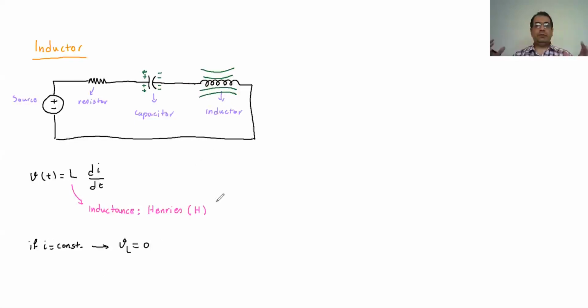What it means when we talk about the voltage being 0 is that the difference of the voltage is going to be 0, which is just a wire. If you have a single wire, we always know that the voltage anywhere along that wire is going to be 0, so it doesn't matter where. The same happens to the inductor. If the current stays constant, the inductor behaves like a single wire.